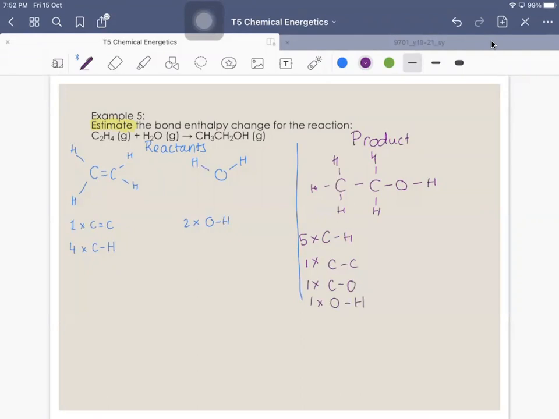So you list out the numbers and then you work out the sum and use the formula: delta H is equal to the sum of the bond enthalpies of reactants minus the sum of the bond energies of products. With bond energy, you can easily use the formula and you will almost always get it right. But I don't recommend using the formula when working out using the enthalpy change of formation or the enthalpy change of combustion. So please work that out and then write down the answer. You will key in this answer into the Microsoft Forms later on.